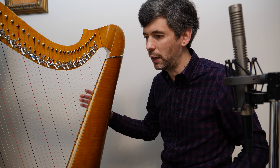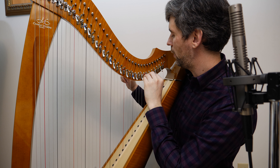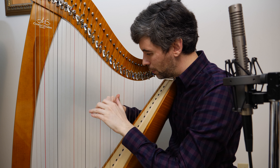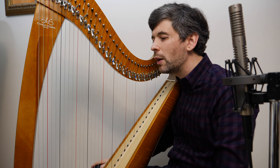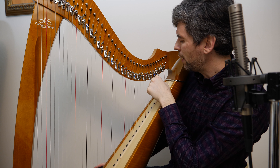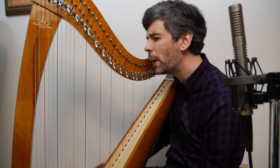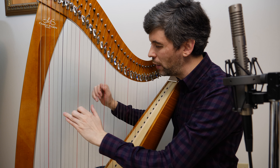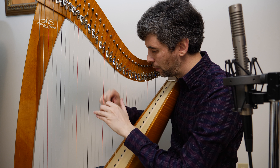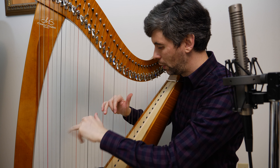Then we get to the fourth movement, which starts with a bunch of different instruments doing cadenzas and actually ends with a harp cadenza — this was specifically what a viewer had asked about. Now we're in the key of F, but we're also going to put our Cs up. The cadenza is kind of two parts. It starts with a big run on an A arpeggio — we get this big chord, and right away I can find all four of those notes in my right hand, but you might not be able to.